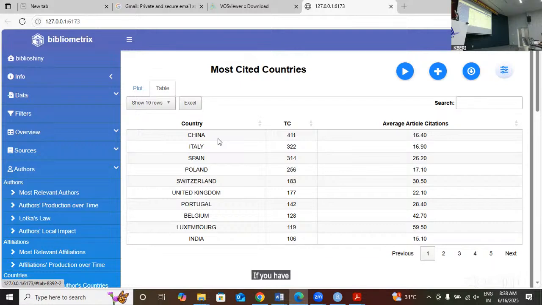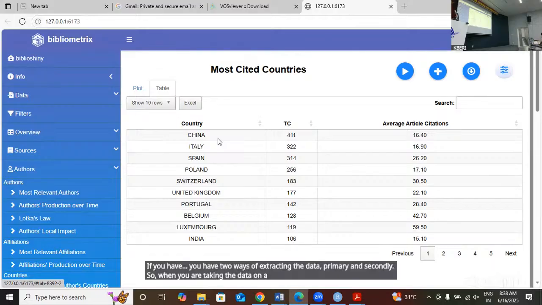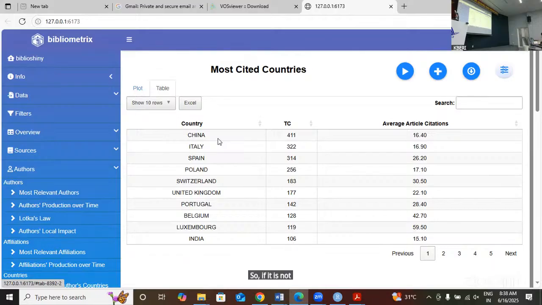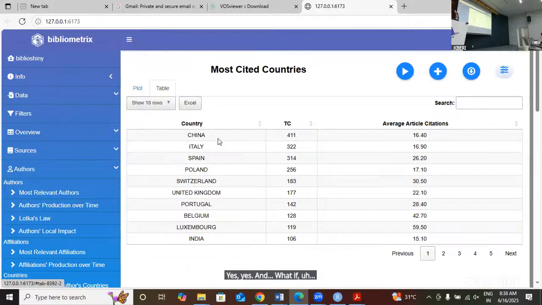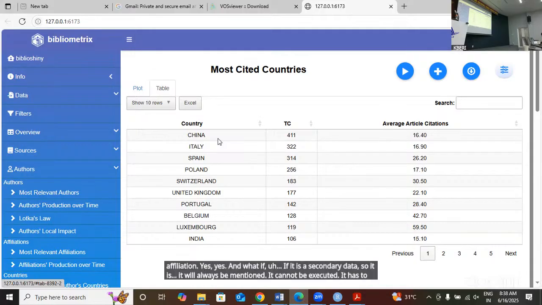If you have two ways of extracting data, primary and secondary, then for primary data, if it is not written, you take it from the author's country affiliation. And if it is secondary data, it will always be mentioned. It has to be there.